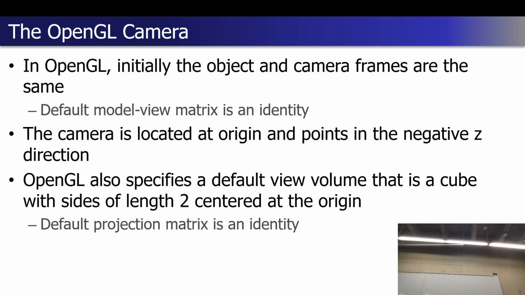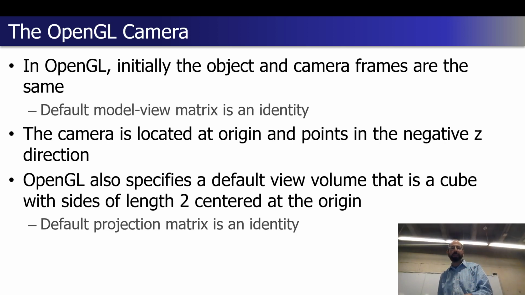You just pass through the geometry that you specified. What that means in practice is that you do have a camera always. We just don't think of it in those terms, but you do have a camera always. It's just located at the origin. And by convention in OpenGL, the camera is pointing down the negative z-axis. That is an OpenGL-specific convention.